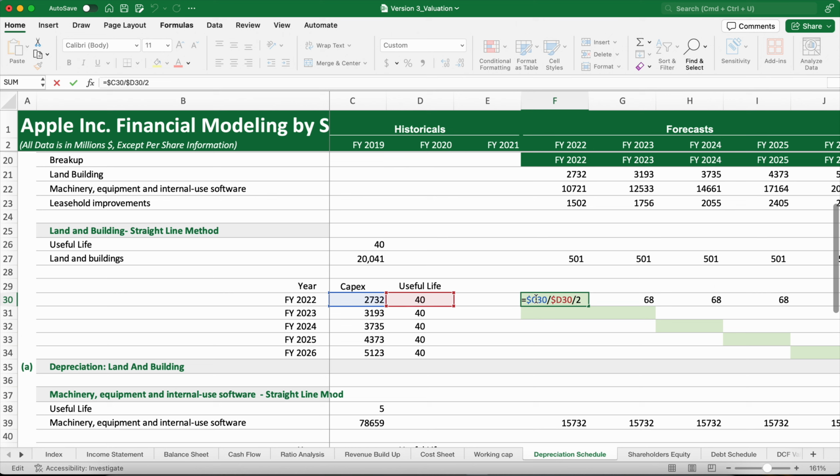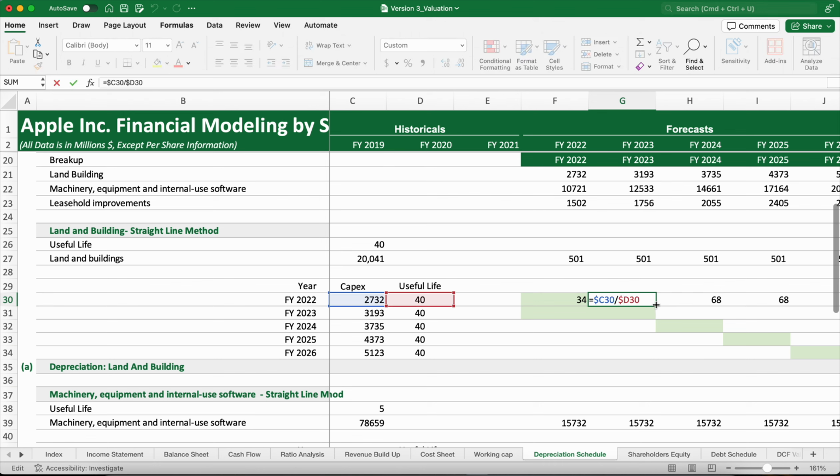If it makes sense, you can put some brackets, parentheses I would say, to make it easier to understand. Keeping this format, I need to put the absolute cell reference again. Column will be fixed for cell C30. Column will be fixed for cell D30 as well. And then press enter, you get 34.